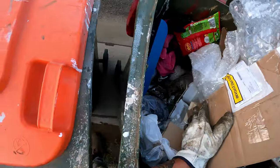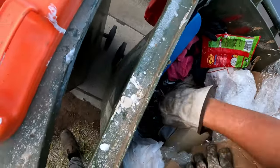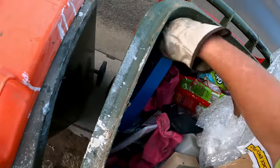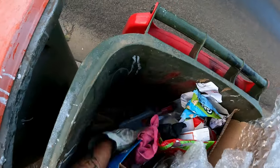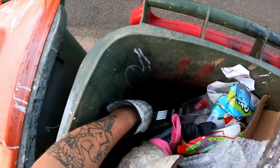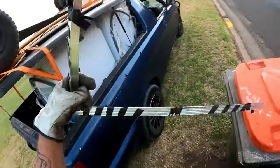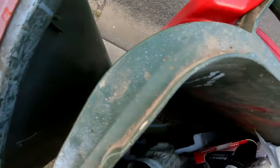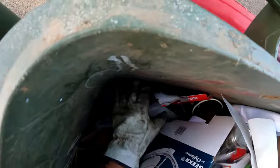There's a bottle. Jesus, a lot of food in here too. There's a brass piece in that. Oh, I see some aluminium. Come on, drag that out. We will drag that piece out. There's not much else here that I can see, without squeezing too much.